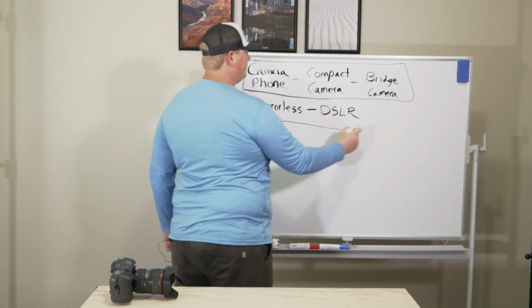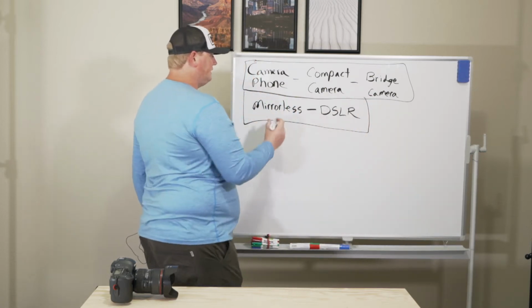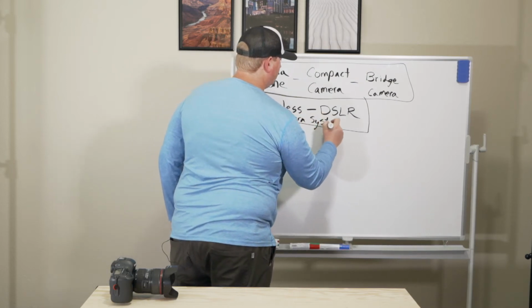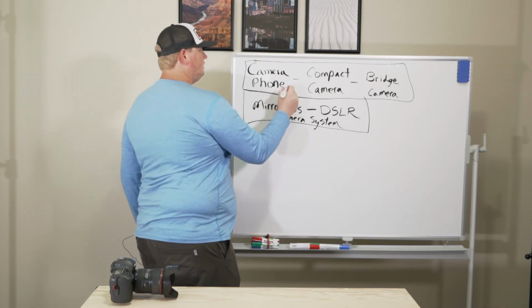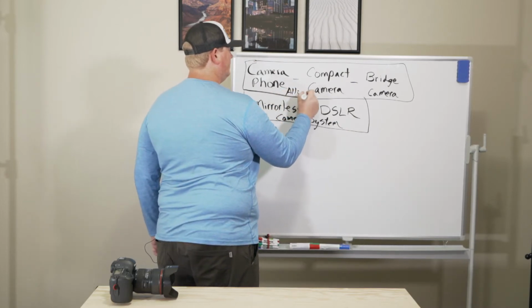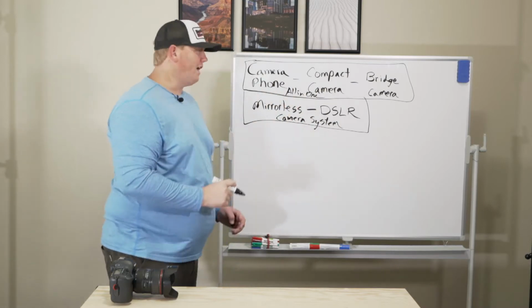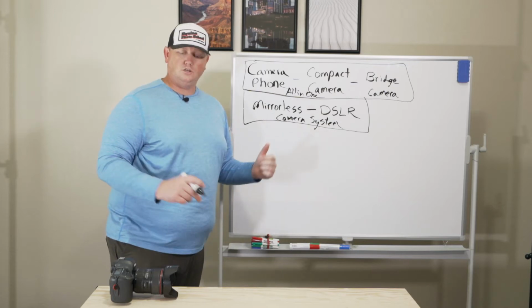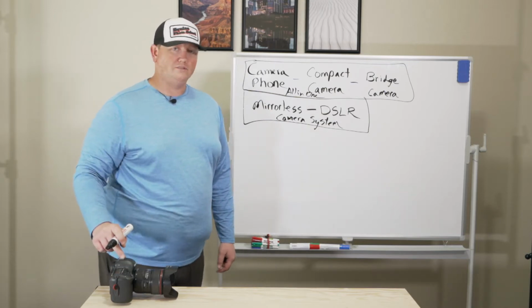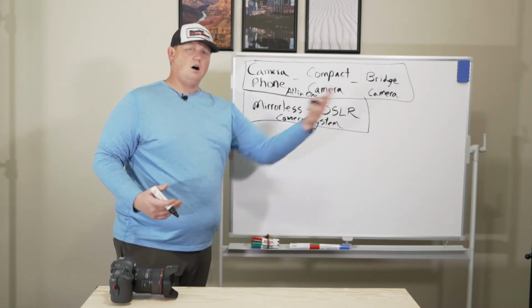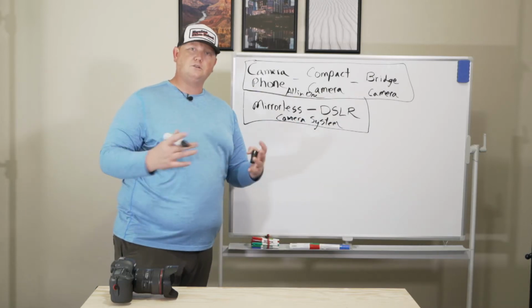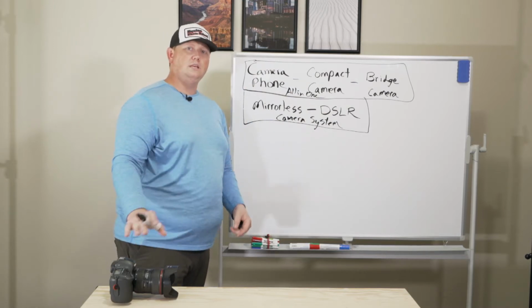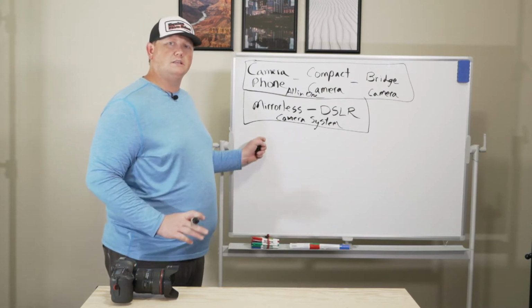And then these kind of cameras, these are more of a camera system. And these are all in one. Hopefully you guys can read that okay. These camera systems have lenses that you can interchange. You can swap these lenses. You put a flash on top. You can put a flash off camera. You can put different accessories on this. There's an entire system full of accessories that you can add to these DSLRs and mirrorless cameras.